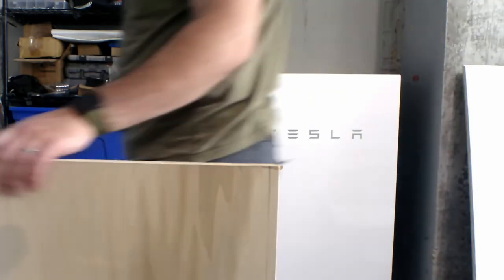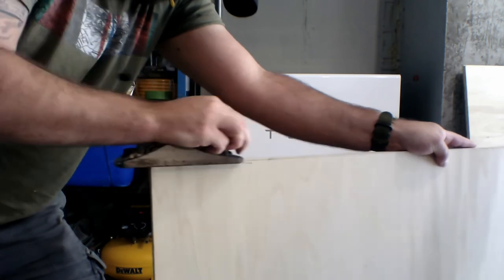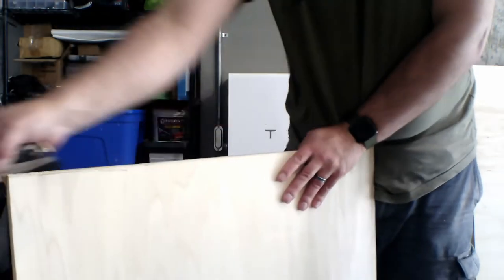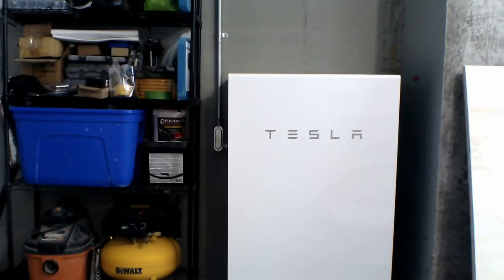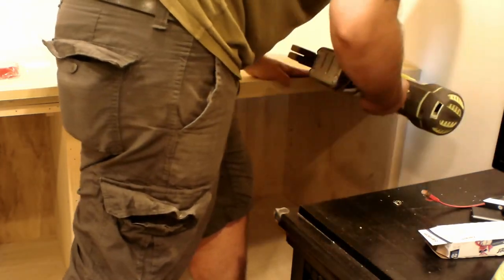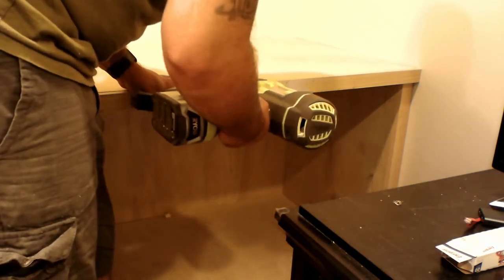Now, I beat the hell out of this planer. Unfortunately, it only took two passes to destroy the blade, because I hit some nails, and it's not working as well as I want, but I wanted to show you if you needed to take a little bit more off, and you didn't want to take another risk on the saw, you could slowly take stuff off with the planer, and you just keep measuring and make sure that what you're taking off is exactly what you need. That is another method to get the exact measurements that you need, especially when you're down to a 16th, 32nd, or 64th. You can really get those measurements with a planer.